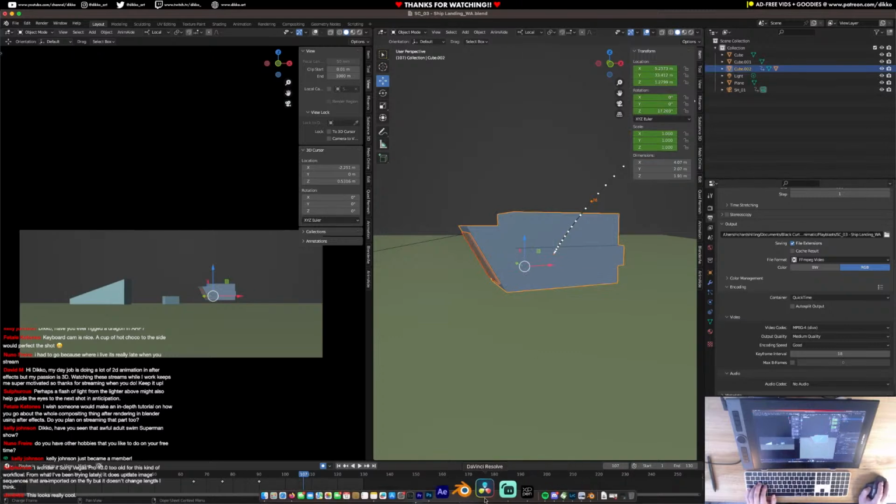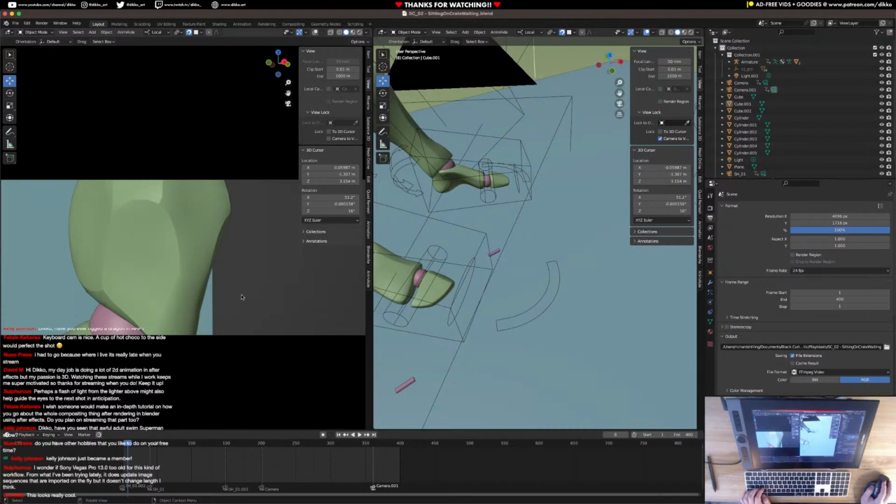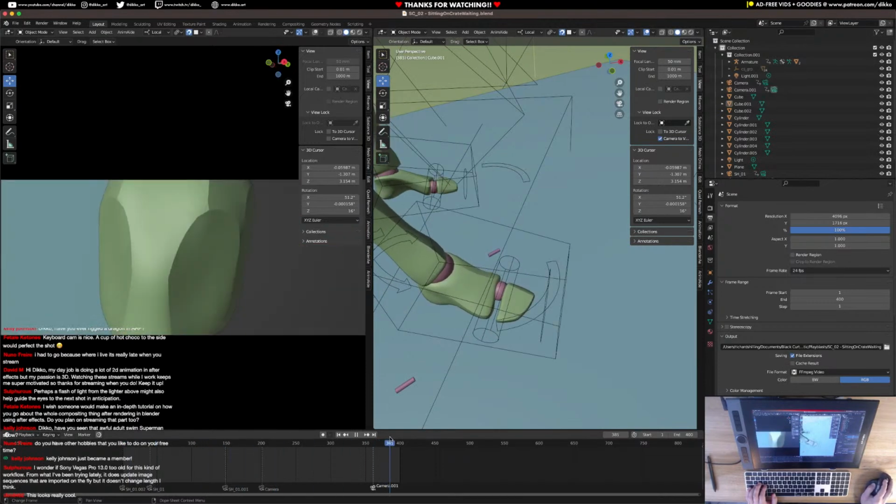And this is the dumb thing about Macs. You can't open 2 instances of Blender by default. You have to actually build a workaround to make it work, which sucks. But we get it working. I got it working in the end. Okay, so we got that going on now.